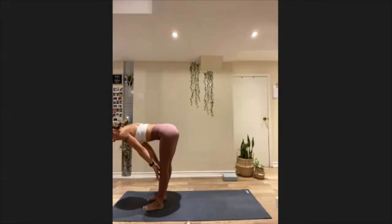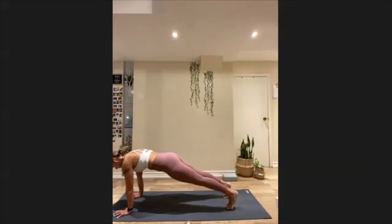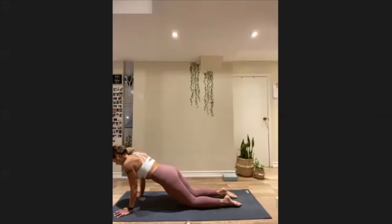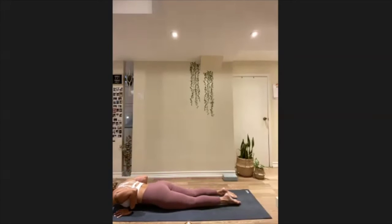Inhale to come into a flat back. And as you exhale, bend the knees, plant the hands, step back into your plank. From here, take a breath in. Stay for the exhale. On the next breath in, drop the knees. Point the toes, hugging the elbows in. You're going to lower all the way down into your belly.